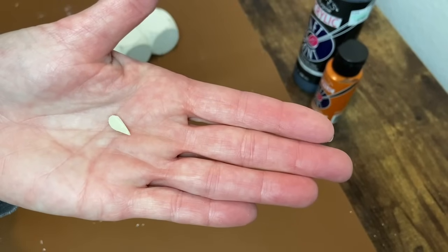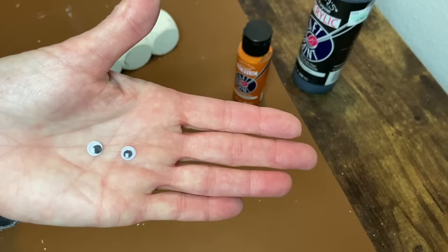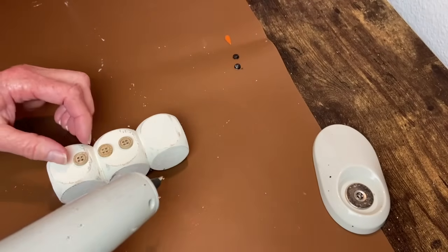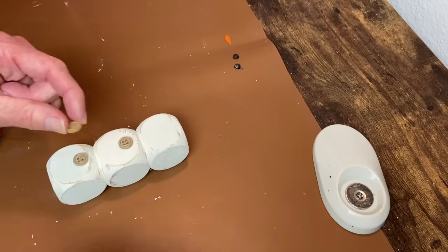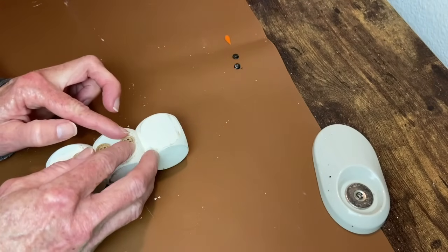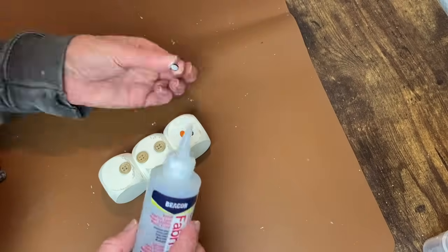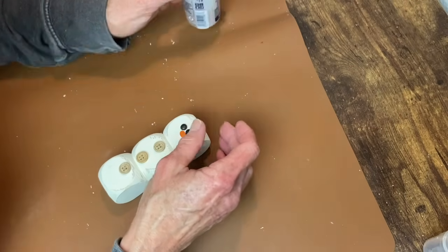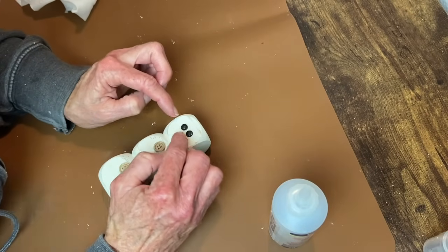I cut the nose out from a large craft stick and painted it the color pumpkin. For the eyes I'm going to use these little googly eyes and paint them with my black acrylic paint. I'm applying with some hot glue these small little natural-looking buttons to the front. Since I'm doing three buttons and I'm working with two pieces of the wood dice, I spaced them evenly so that I ended up with two on the middle section and one on the bottom. For the eyes and the nose I decided to go with Beacon Fabri-Tac glue since these were really tiny — I would have more control over how much glue I was using versus hot glue.